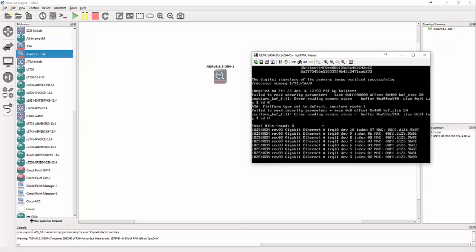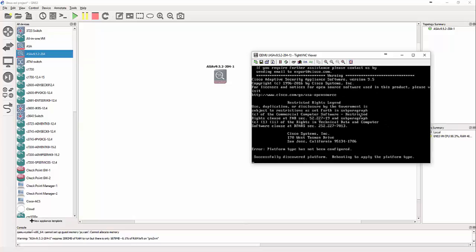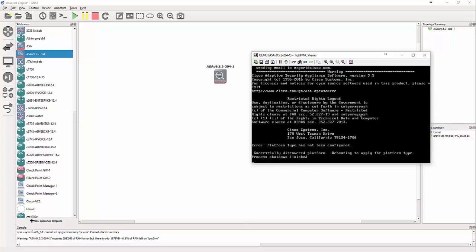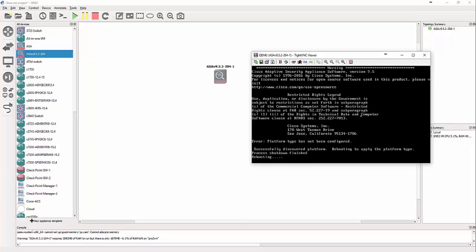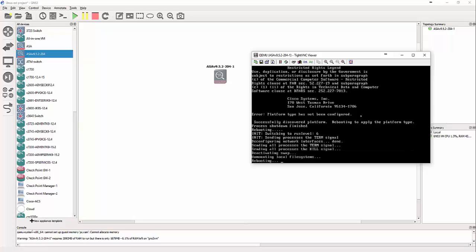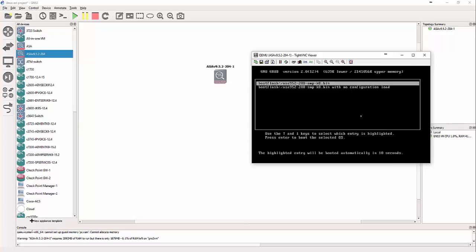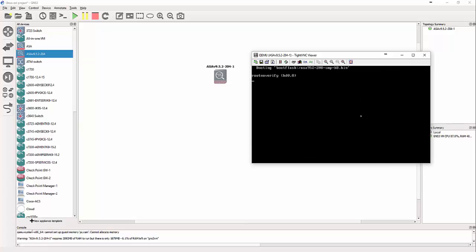Here we go, it's found the network adapters. Yep, rebooting to apply platform type, process shutdown. Once it's rebooted, it should give us the options again. There we go, it's rebooting now. And there we go, we'll just hit enter on the first one.